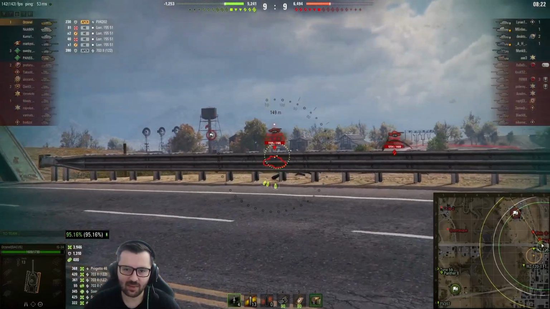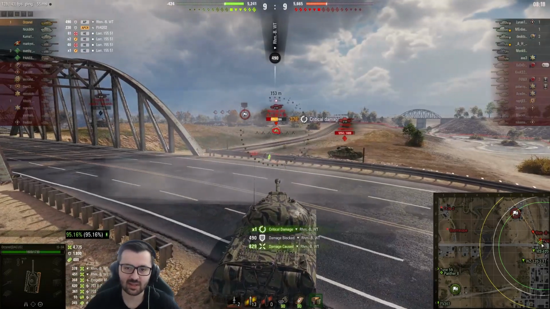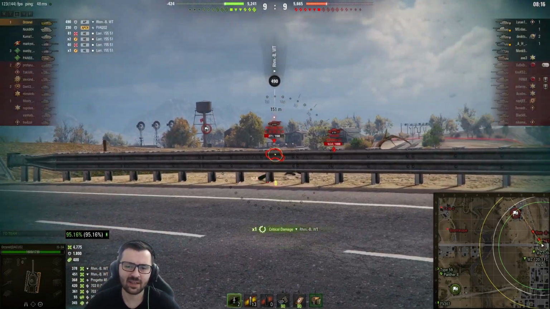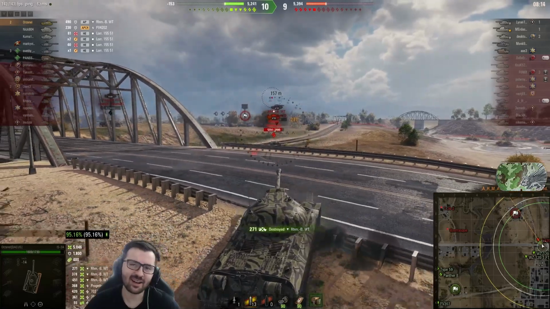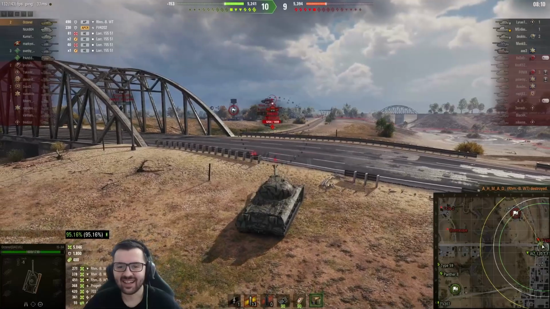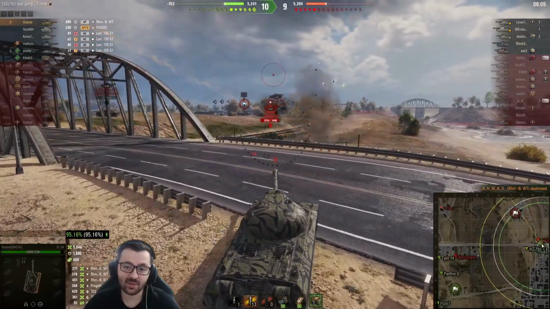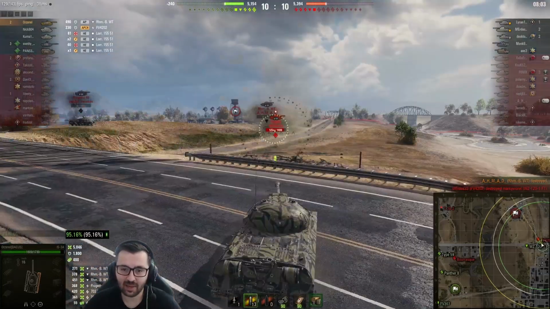I see this Rheinmetall, and I can pretty much shoot him being hull down, and it worked. And I was gonna die. What are you gonna do? Autoloader. Okay, I managed to kill the Rheinmetall fairly quick. Like I said, this thing has the ridiculous burst. Don't know how this tank got balanced.